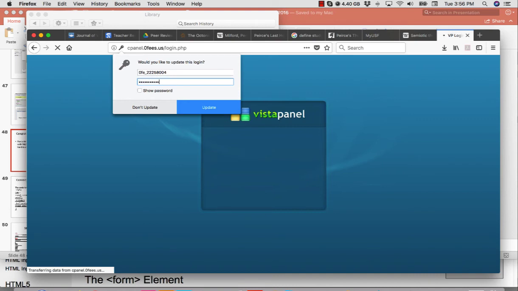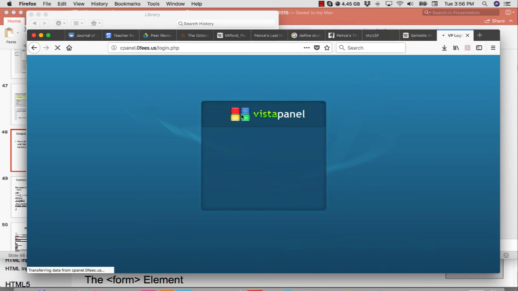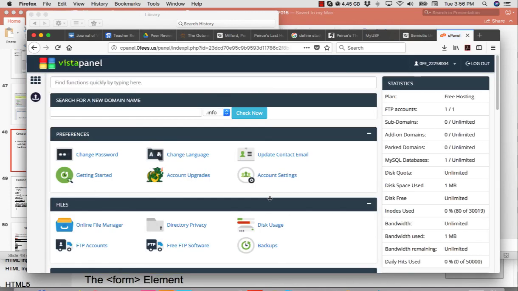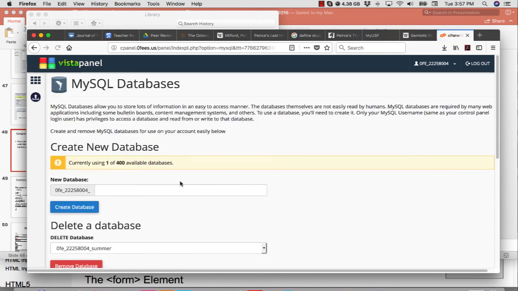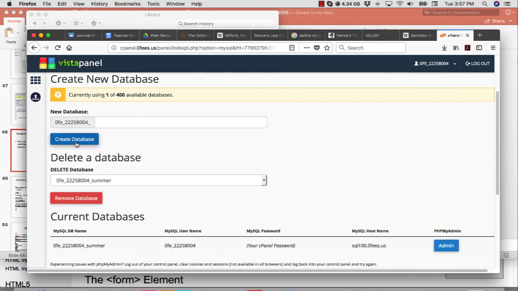Hold on, I need to type in because otherwise the database will not log on, and it will open up, and it did. So I'm going to create a new database. I'm going to set test.